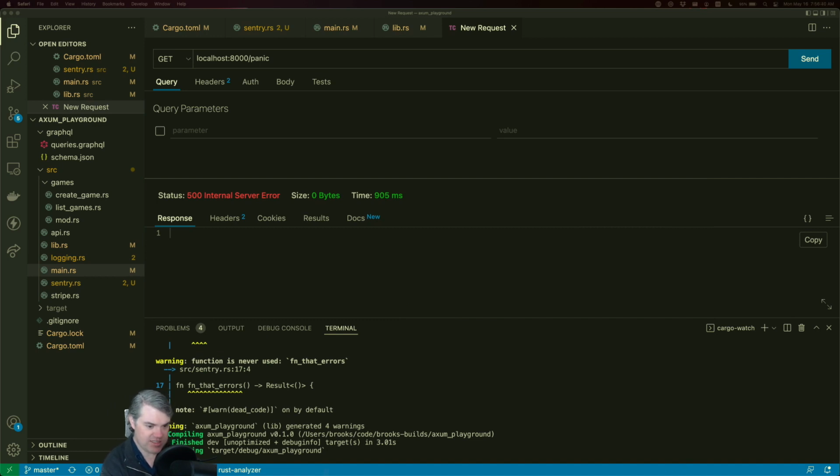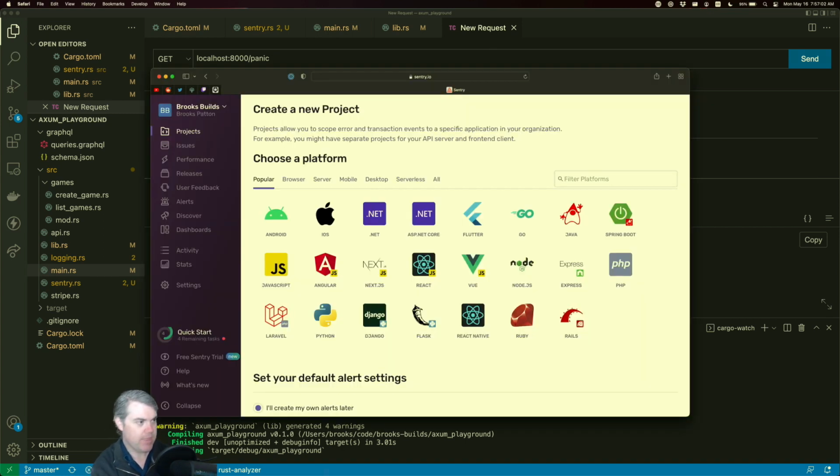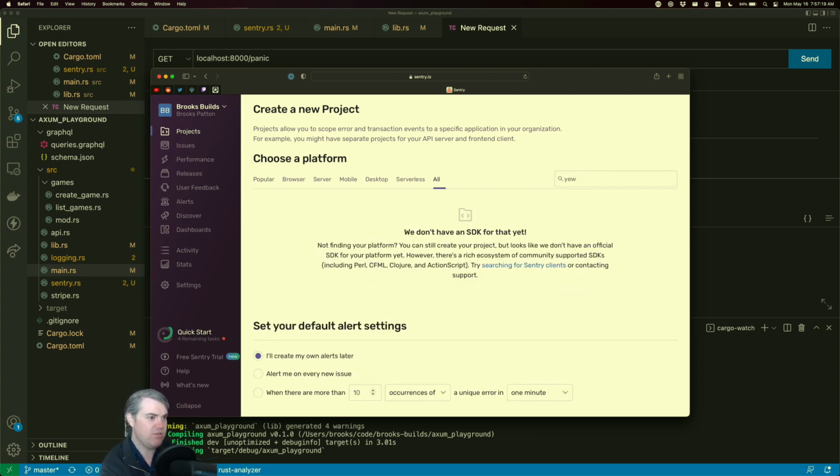Okay, let me go into the project section. If I try to create another project, that seems to be fine. Okay, so that was the back end. Let's say I wanted to create one for the front end too. I want... I'm kind of not surprised that they don't have a UI option for that yet.